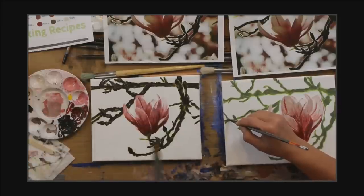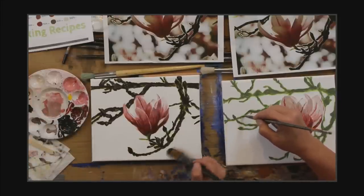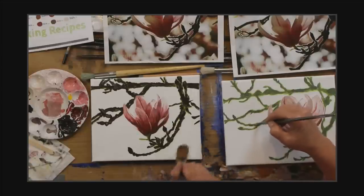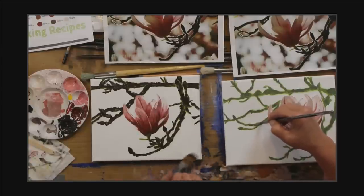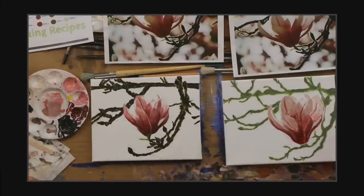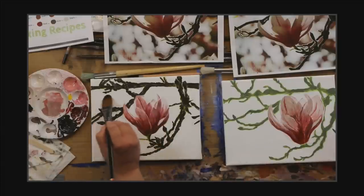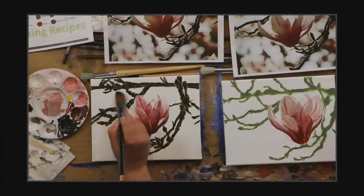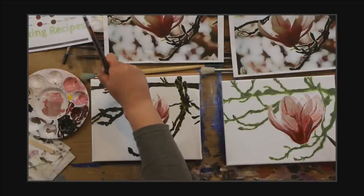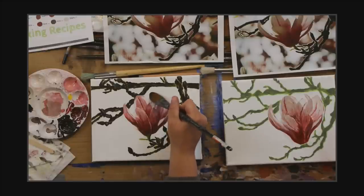So ideally, I would wait to do this until I was sure all my paint was dry. But for time's sake, I'm just gonna do my best to go around the colors I've already laid down. So I'm just going around all of the branches and magnolias, the magnolia.